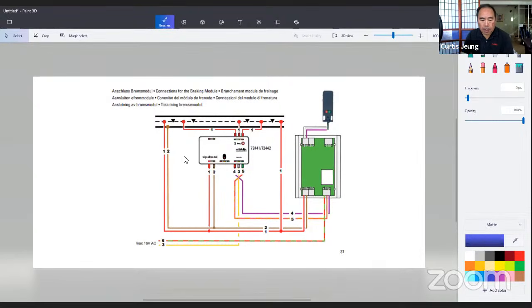Now the layout here, as you can see, wires 1 and 2 are actually taking in track power. It goes into the signal, and obviously you don't see the circuitry, but essentially it filters back out through the brown, purple, and red and green wires, and that's what actually controls the activation, which is under 4, 3, and 5.